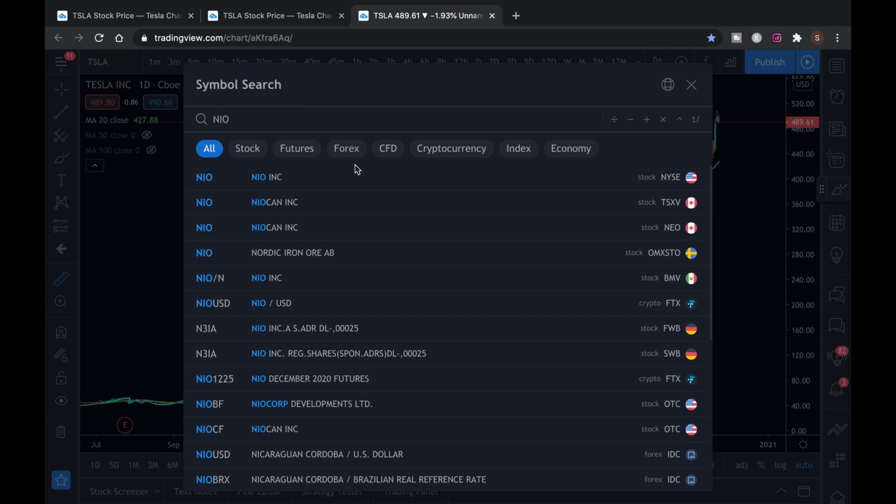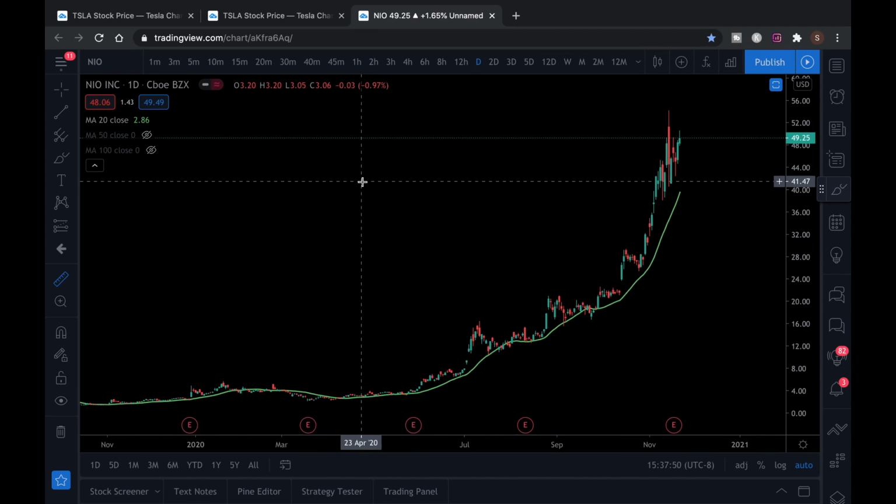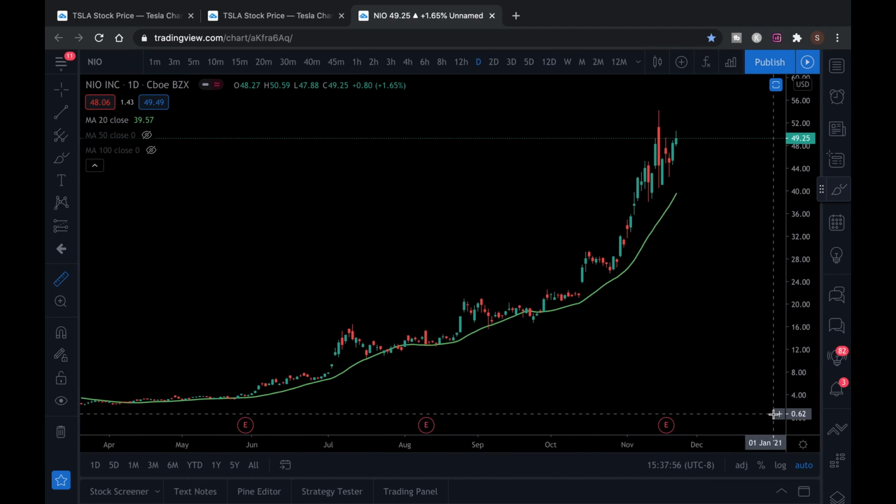Let's go to another trending stock. NIO has been on a tear recently, okay? Guys, just straight off the bat, I don't think I need to even say anything. I'm pretty sure you guys can already see the picture. You can already see the pattern forming here and when the best times to get into the stock are, just by looking at this straight away. Within 5 seconds, you know what's going on here.